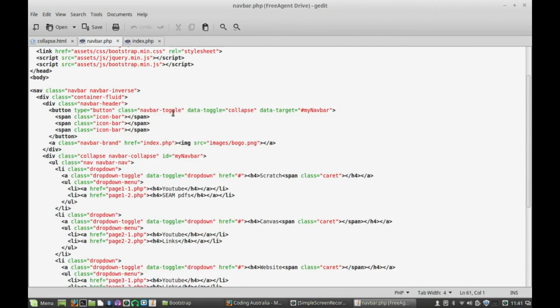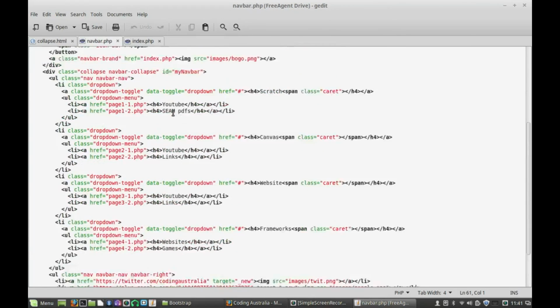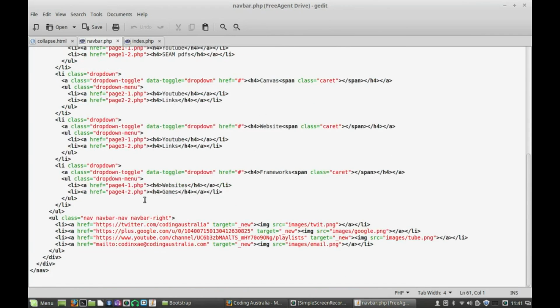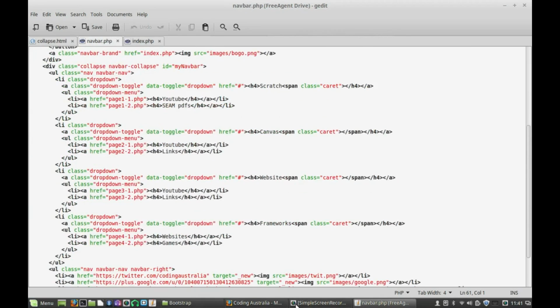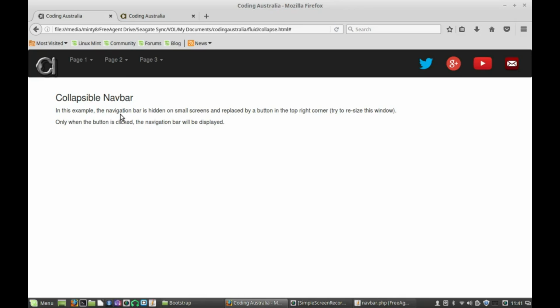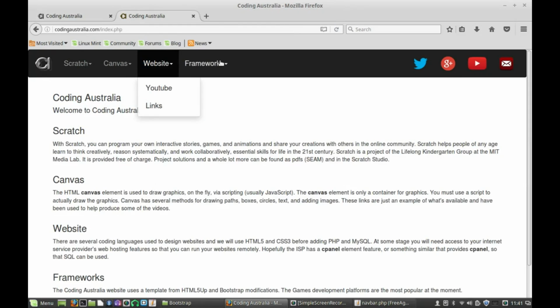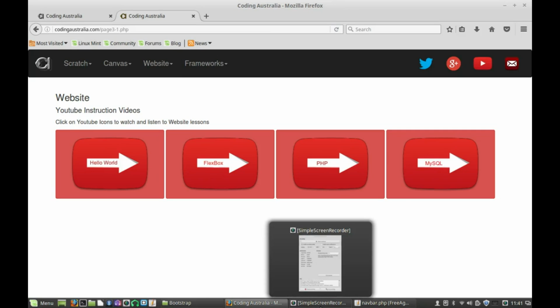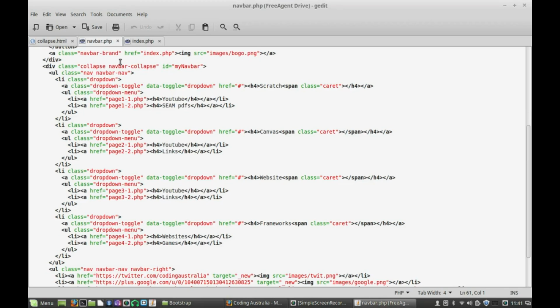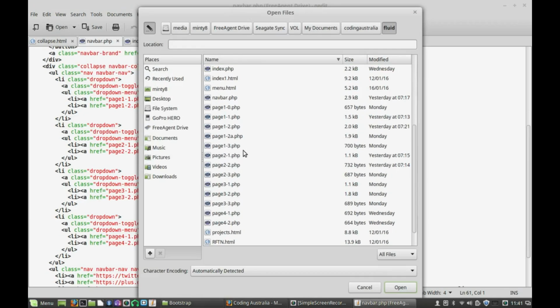So a lot of this top stuff like header, which is now called navbar, fairly similar, except you've got to make sure that you use the code that's provided. It makes life a lot easier. And then you finish up with this. They're bigger, okay? They're a bit bigger. They're a bit easier to read, and they go to different places. All right, now let's just have a quick look at a one.